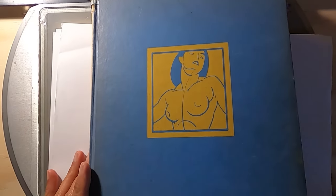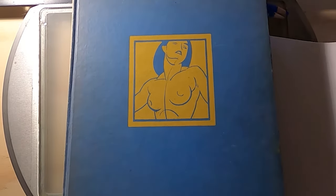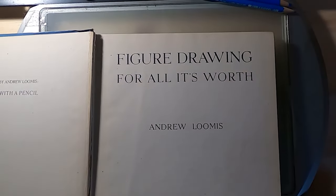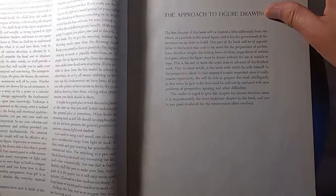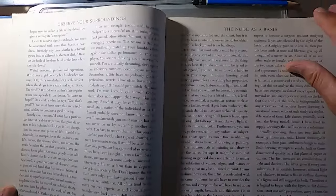This next book, I don't have a paper cover for it, and it has been reissued, so you can still get it. And this is one of the great Andrew Loomis's books called Figure Drawing for All It's Worth. And I remember, I think I had this book out of the library when I was in junior high school or so. And again, this is how to approach figure drawing. There's a lot of text in here.